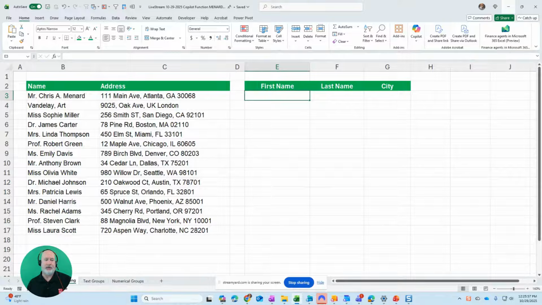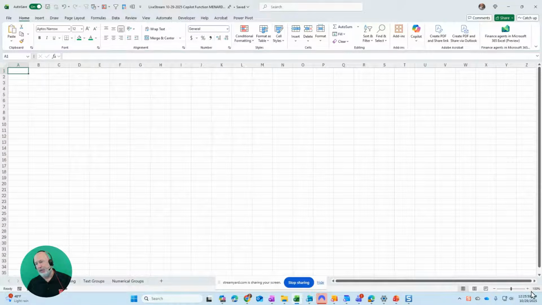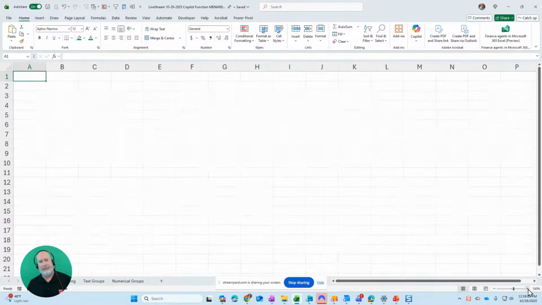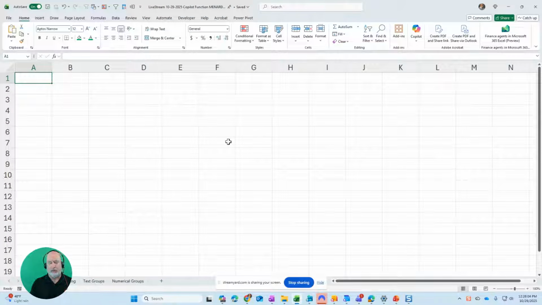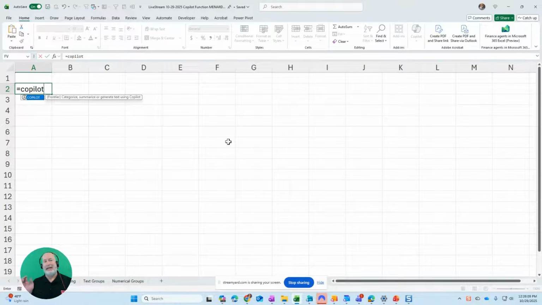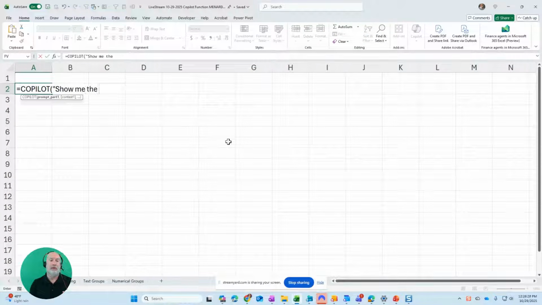So another new feature that you have is I generated formulas with Copilot just a second ago. But you can also type in equal. There's also an equal Copilot function. In Microsoft Excel, we're used to the sum, average, max, min. There's over 500 functions in Excel. Well, this is the Copilot function. Only going to work if you have an M365 license. And what do I want Copilot to do? Show me the top. I do have this in double quotes, by the way.